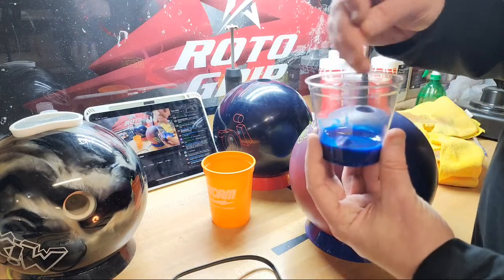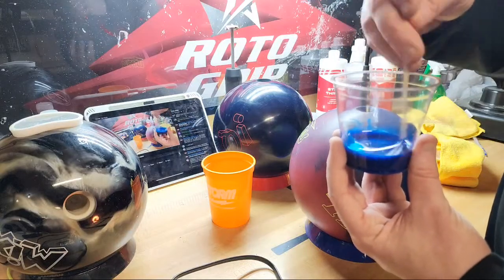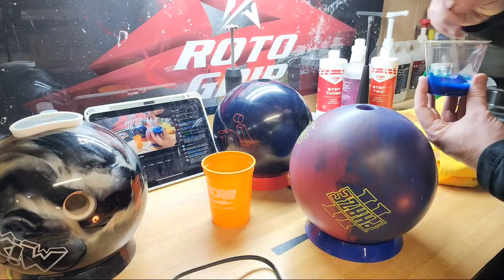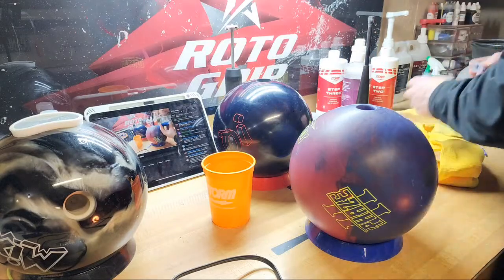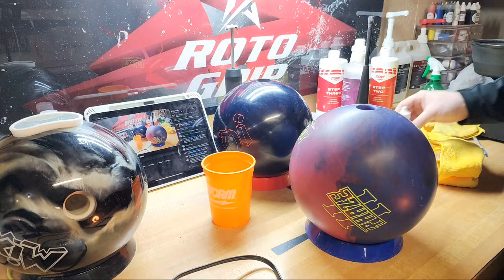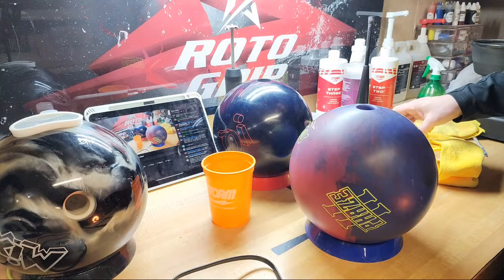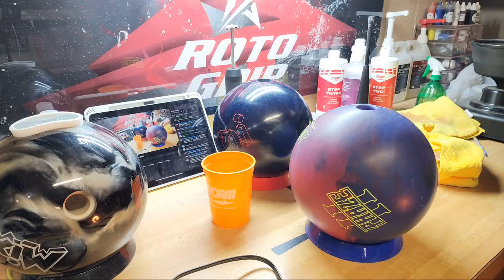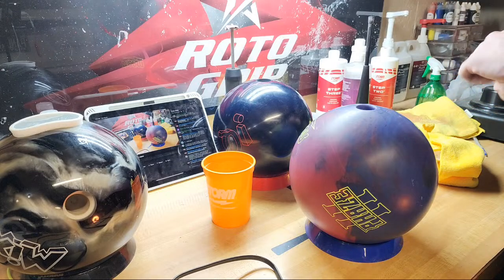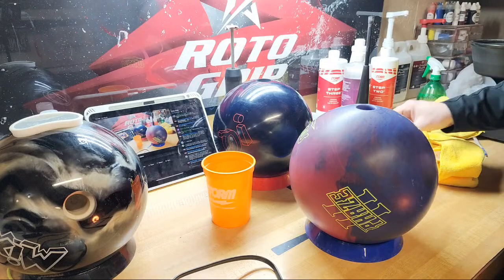Can't see that very well. No, you can kind of see it, actually. It's definitely enough blue. I'm going to use Vice Purple. Actually, I might use Vice Red, because that's, again, that's... There's the red. There we go. All right.